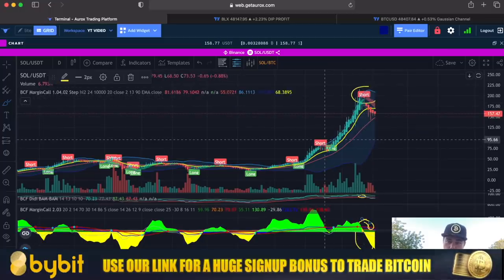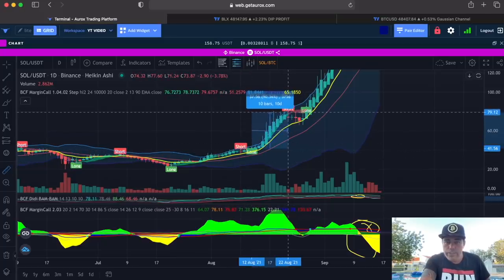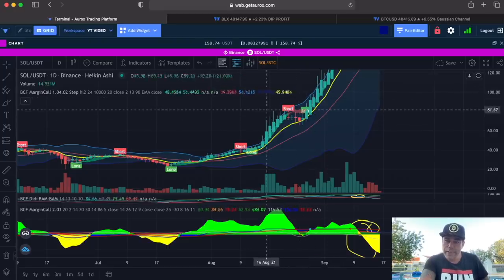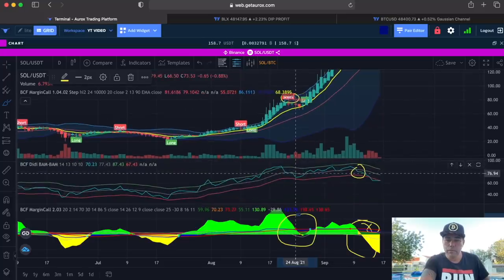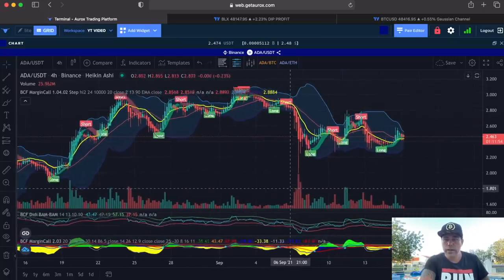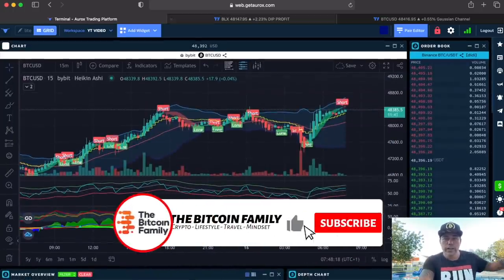We were in that long — just to show you how it works. From that entry point the long was already 90%. That short, if you would have taken it, would have been about 12%. Then you would go long again. I wouldn't have exited the market at that point because there's a lot of green below and the bam bam indicator line was still pointing upwards. So it works on Solana. Does it work on Cardano ADA? Yes — long, short, long, short, long — all profits on the four-hour chart.